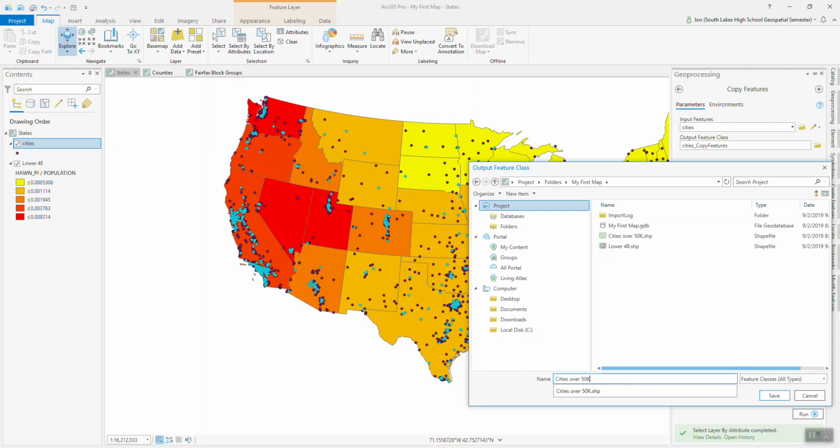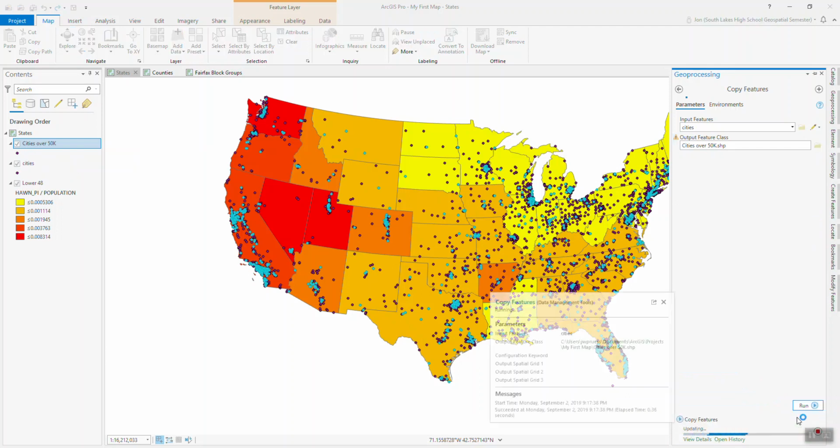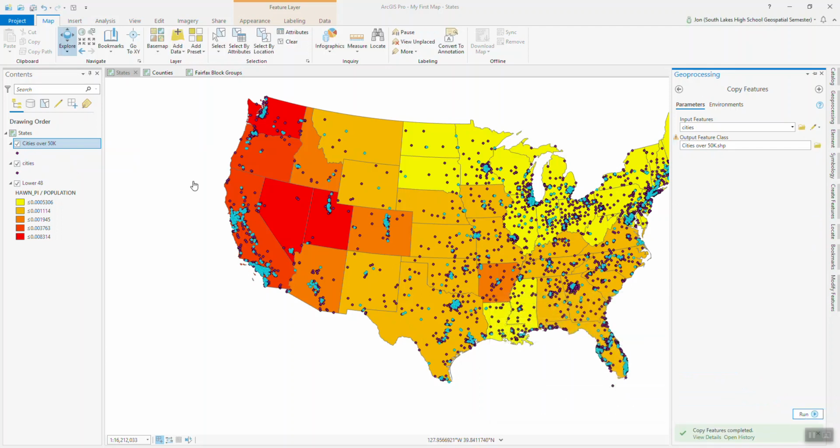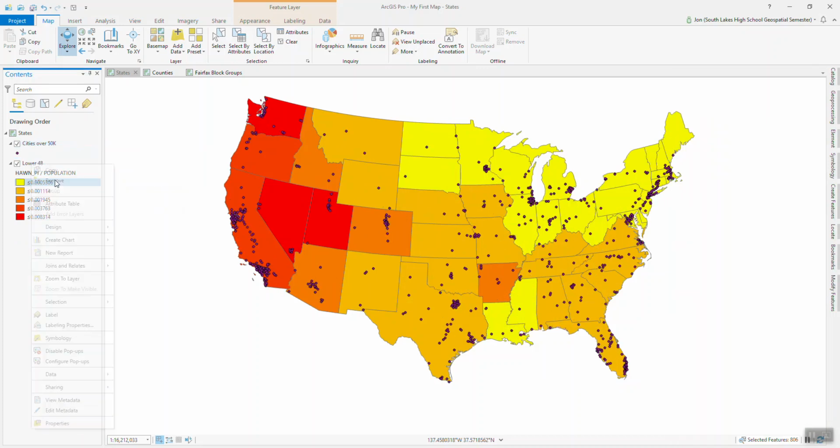Mine's probably going to ask if I want to replace it again. Yes. Cities over 50K, run. Okay, there it is. And I'm going to take away the cities layer now. What's left are the cities over 50K.